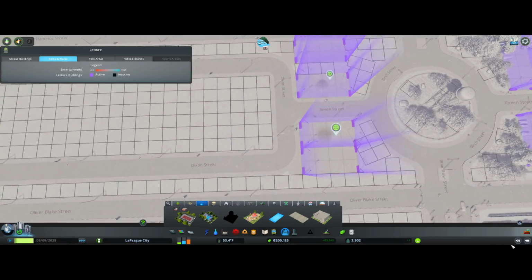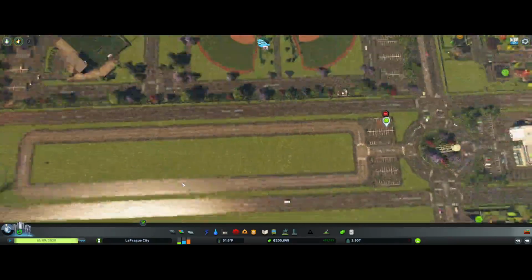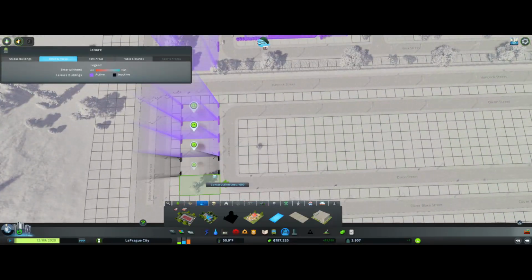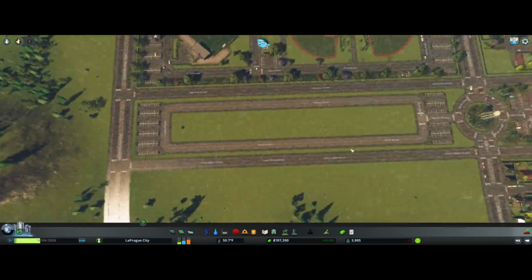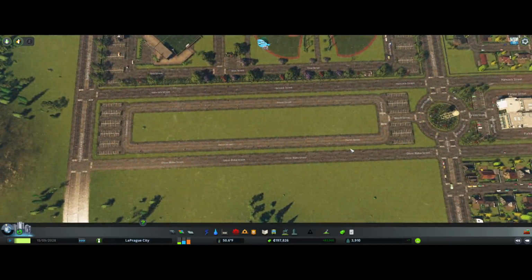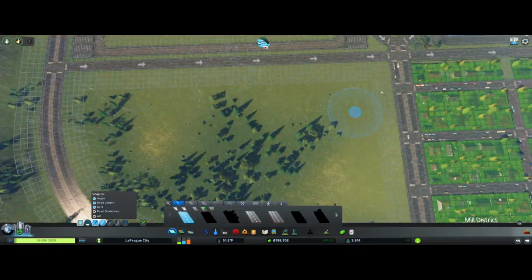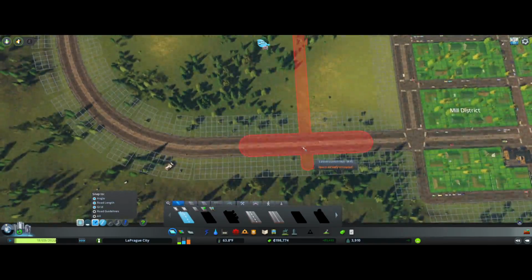That one fit in there perfect. Okay, let's go in here. Bam, there we go. All right, and we're going to do the same thing on this side. These may not have power initially, although it may jump. Yeah, I think it's going to jump from there. I really do like the parking lots. They're a great addition to being able to build in our cities.